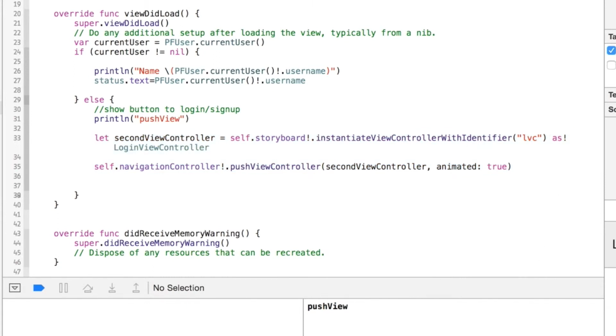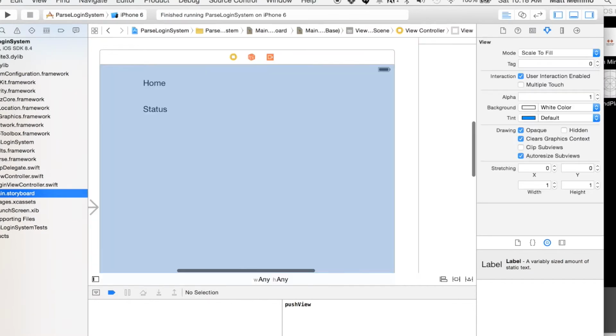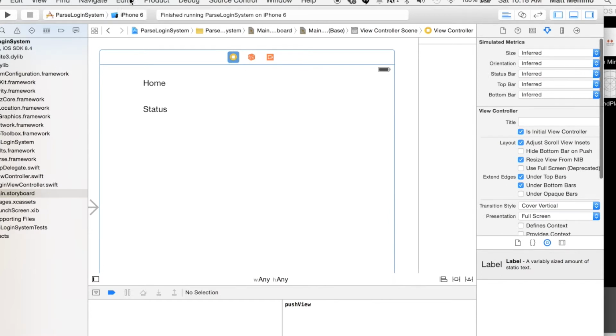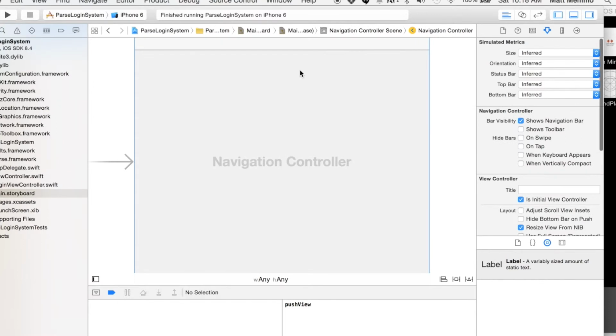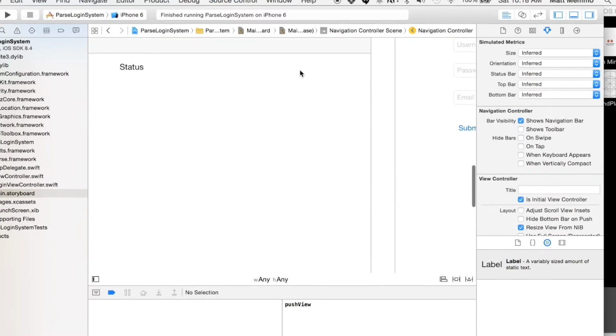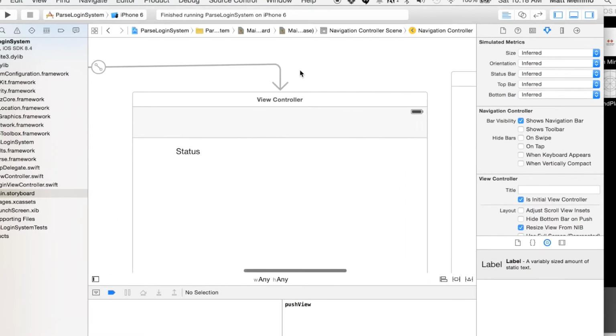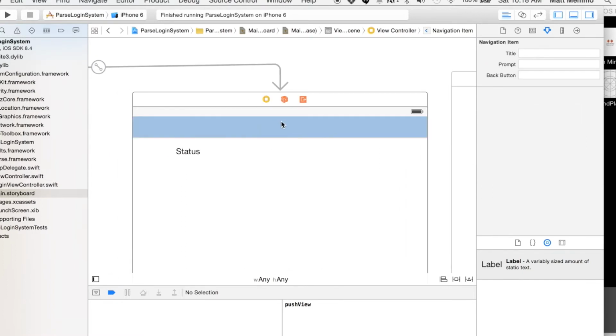Before I could run this, I do need to go back into our storyboard and select our home screen here. We're going to go to Editor, Embed in, Navigation Controller. This is only going to work if we have this embedded in a navigation controller. If you don't like how the navigation controller throws this little top navigation bar at the top here, which could sometimes be annoying if you want to control the look and feel of your screen, there's code that I can provide on how to make this disappear. But anyway, let's take a look when we run this.